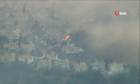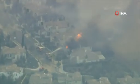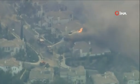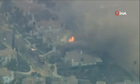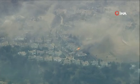could be an air attack, sort of assessing the situation and deciding where they're going to focus the attention of the helicopters. But right now, we're the only helicopter we can tell up over the fire. As far as the water-dropping helicopters, we believe they're in the stance right now where they're getting ready to respond to the fire, to both this one and the Palisades fire.